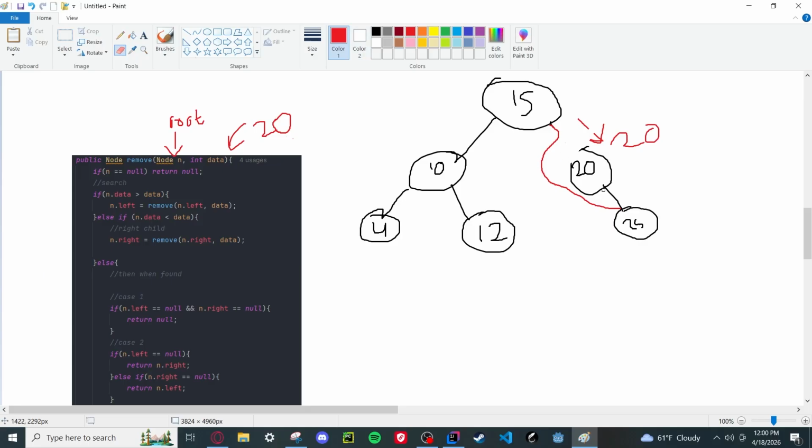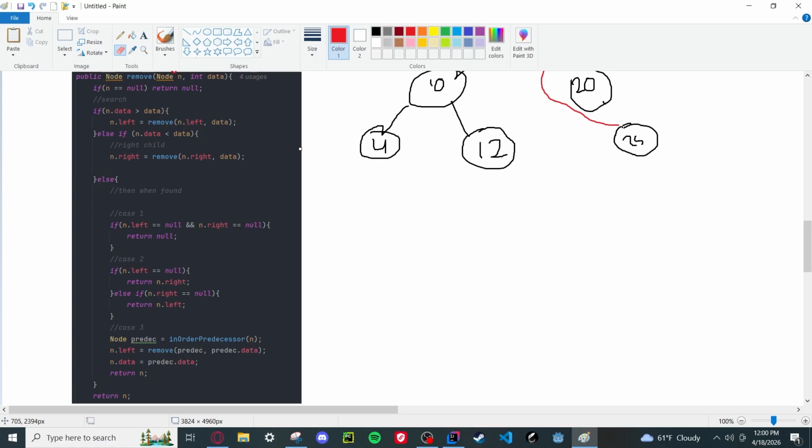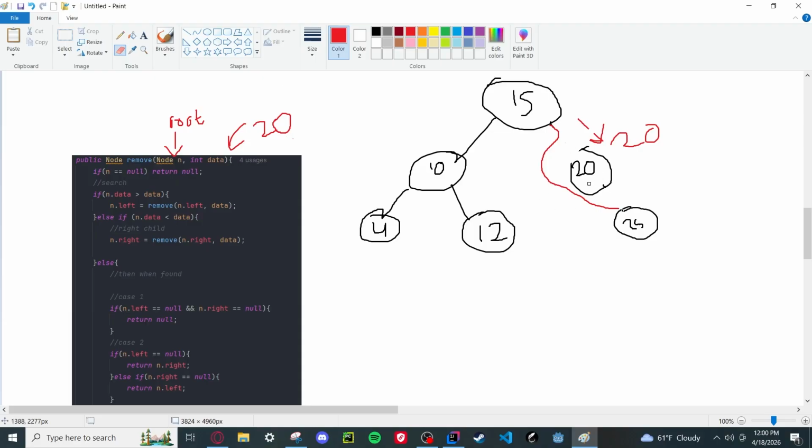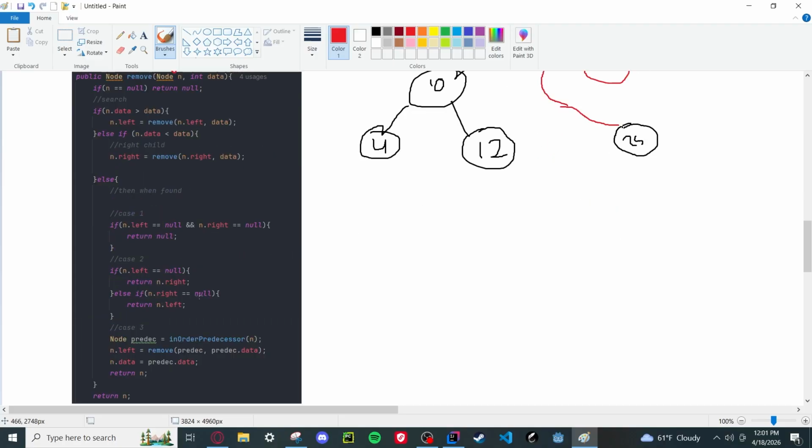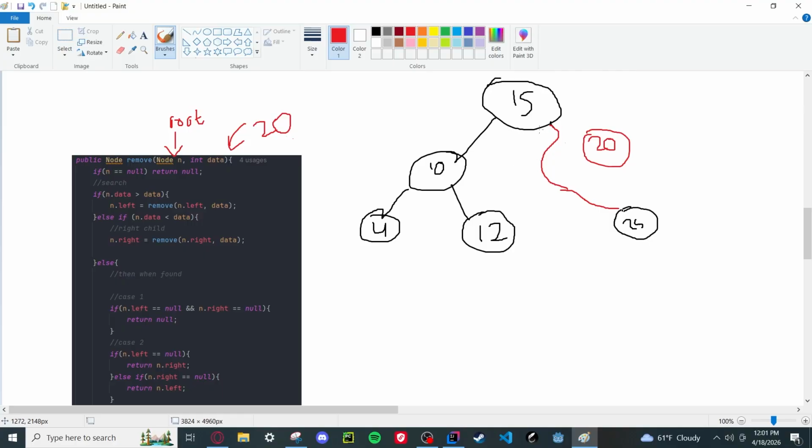And now you might be asking, how is 20 getting deleted? Well, now that nothing is referencing 20 anymore, the process known as garbage collection will just demolish it. Like it's over for 20, bro. Your life is cooked. So 20 will get taken by garbage collection. It's random, but it will, right? And it doesn't matter because for the tree, 20 has no connection, right? 20 could be here for a billion years, right? But as far as the tree is concerned, we just said, okay, make the new right child of 15 be 25, and separate that connection to 20.